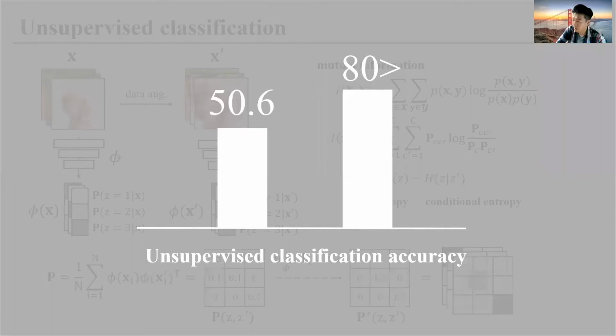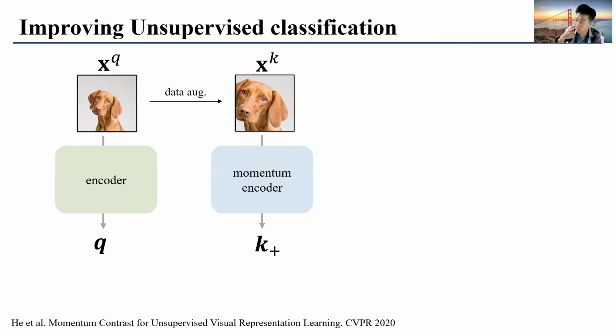But the problem was that the accuracy was not high enough to perform the image translation. At that time this was the state of the art automatic clustering method, and it had 50.6 accuracy on that data set. But for faithful image translation, we need at least a domain label with accuracy over 80%. What was lacking was that the embedding space was not powerful enough to perform the clustering. What we found was a self-supervised learning method, which used the same augmentation technique and encoder scheme and fit well with the previous clustering method I explained earlier, that can improve the representation power of your embedding space.